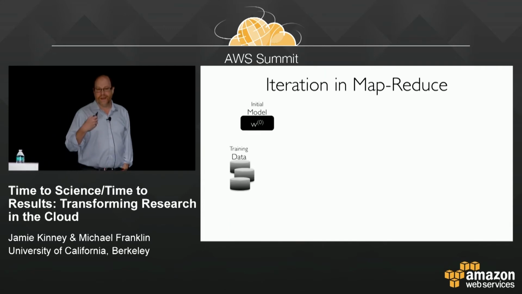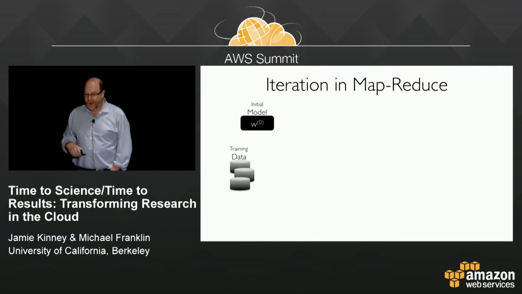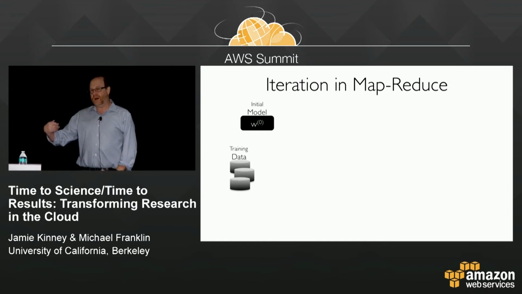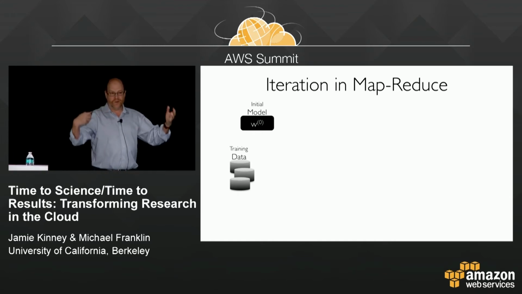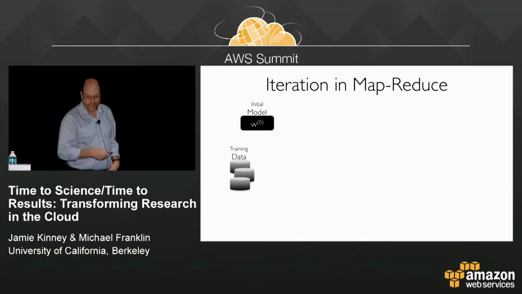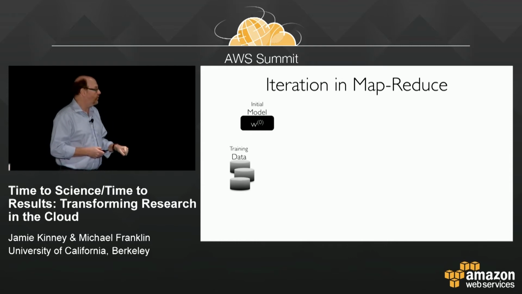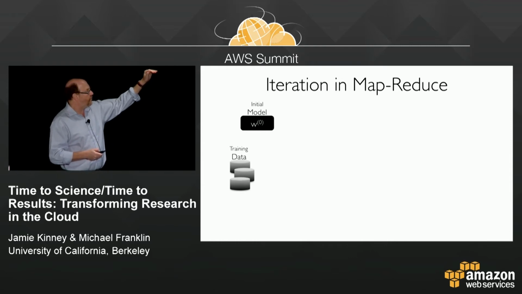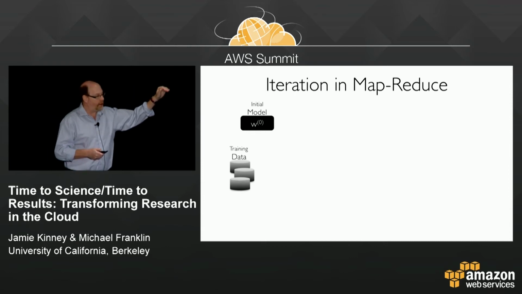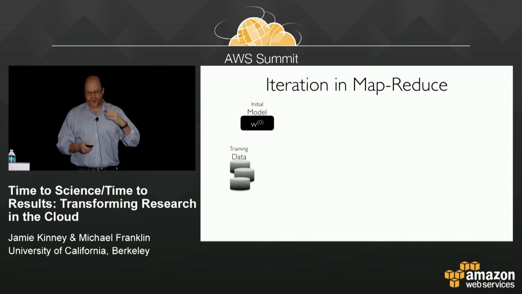So really, in a nutshell, what's interesting about Spark? Before Spark, as I mentioned, MapReduce was the start of a lot of the excitement around big data processing. And the way Hadoop MapReduce works is, if you're trying to build a model or learn a model on a bunch of data, you'd start off with an initial model.